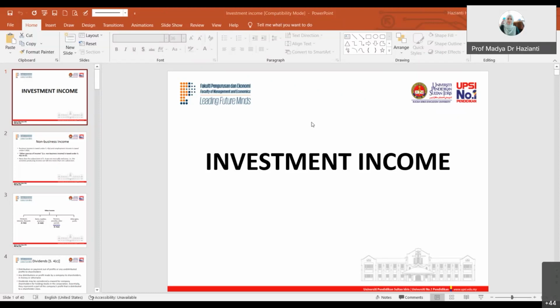Alright, kita continue sikit lagi. So this is another topic which is investment income. So remember as a person you must imagine this way. Ada satu orang ni like yourself, your own self. So one day you might have a job or you might be a salaried individual. Kita kata salaried individual yang kerja makan gaji ni. And you will have that employment income tadi, section 13 tadi, 31A, B, C, D, E tadi. Right? At the same time, you can also have investment income.